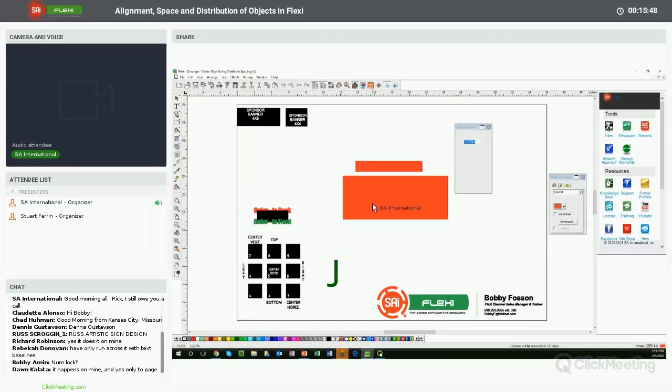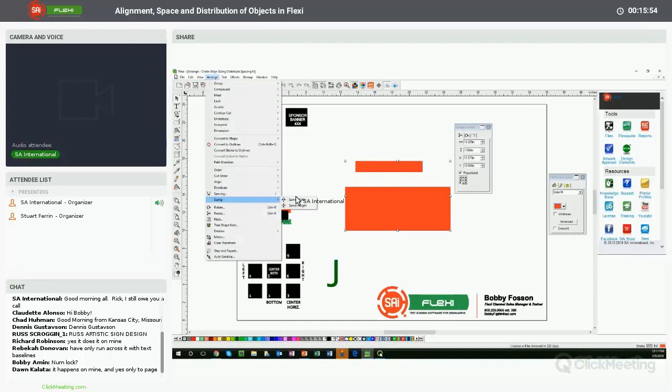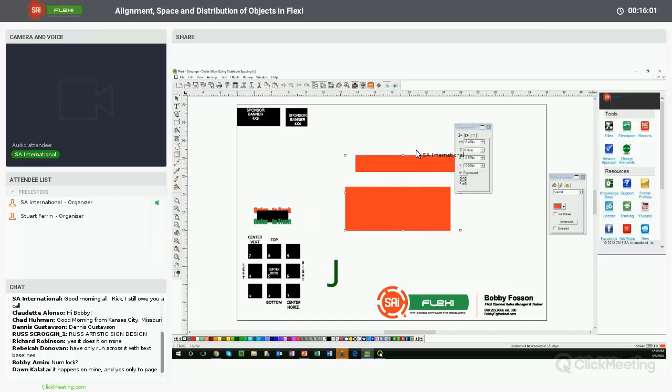Did everybody catch that? I'm choosing spacing. I'm choosing the wrong one. Arrange sizing. I was about to say I'm going crazy. But here, choosing sizing and then clicking on same width, it'll actually set them both to the same width. And then I can use my alignment tools. So hopefully everybody remembers which one is it to align to the left. Control 4. So now they're perfectly centered, perfectly left to right, because again, they're both exactly the same size.